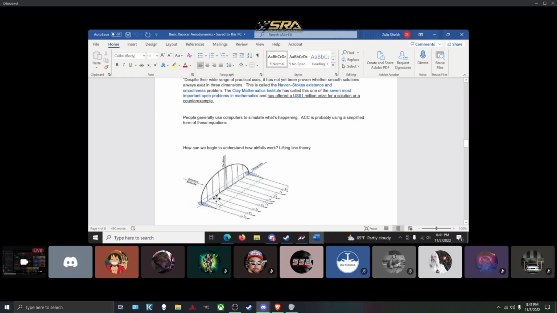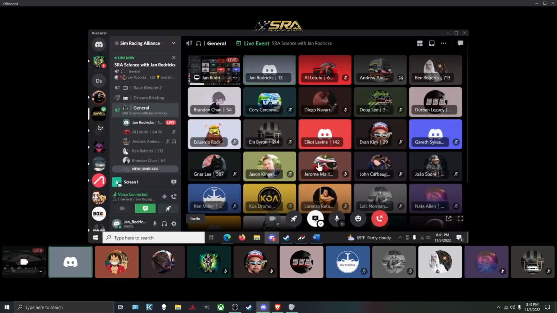Understood. Can you answer the question, like which side is the high pressure side and which is the low pressure side? Which side's the low pressure side? Which side's the high pressure side? The high pressure side's going to be on the bottom of this. Correct. So the high pressure side's on the bottom, right? The low pressure side's on the top of that vortex. Does that answer the question?